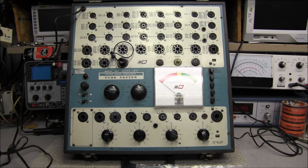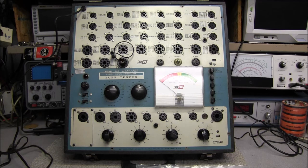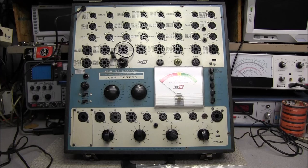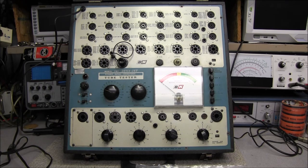Now, as I said, they list this as a dynamic mutual conductance tube tester, which is not completely accurate. If you want to check some 6146s and you install them in the lower sockets and test them, you are testing emissions only. And on the other hand, if you're testing audio tubes like the 12AX7 or something in that series, you are checking mutual conductance. But pretty much all the major RF tubes are going to be emission type only. So yeah, a little bit misleading how they call this a mutual conductance tester.